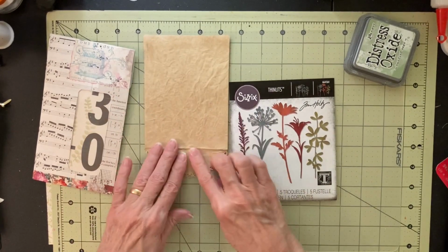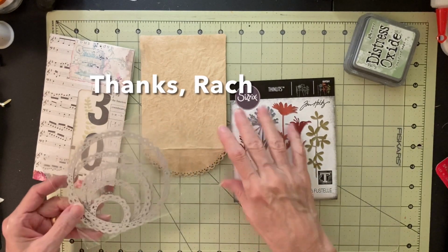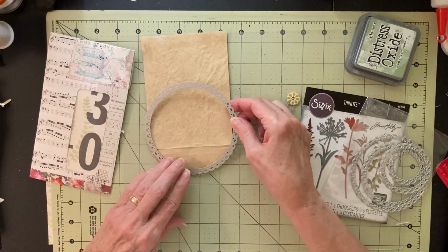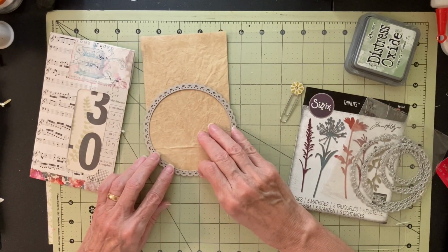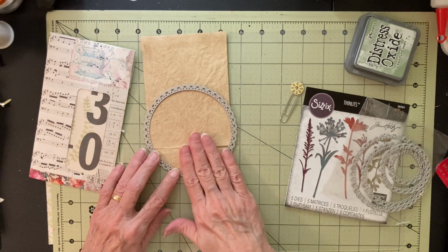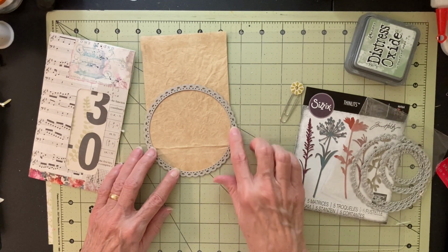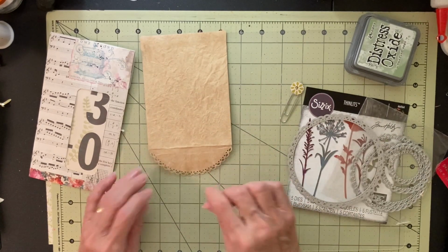And I used another die. I used one of these doily dies. I used this largest doily die to cut this edge. The way I did it was I placed it where it was just touching the corners there. And when I ran it through the die machine, I ran it from this edge and I came up until I felt like it was there. It's a little bit risky, but since it goes off the edge of the page, if you don't go real far, you don't get into cutting your envelope otherwise. And I thought that left a cute edge.